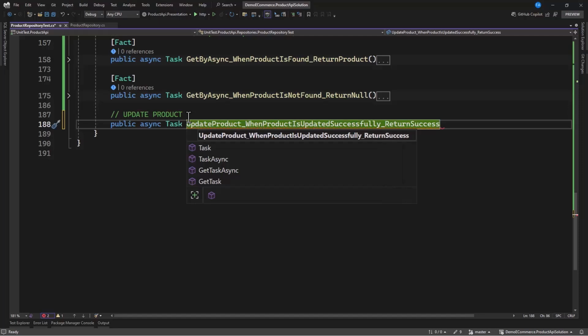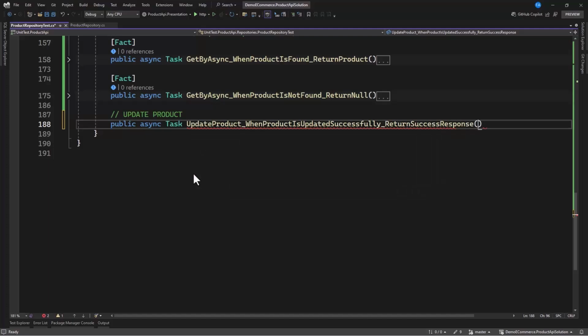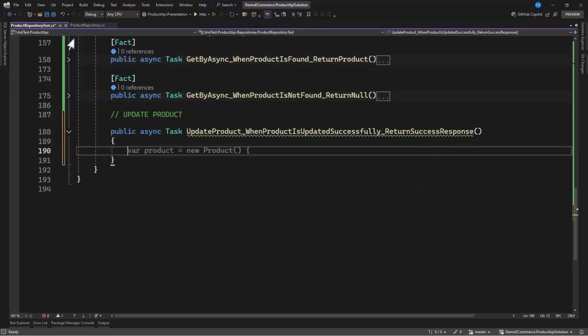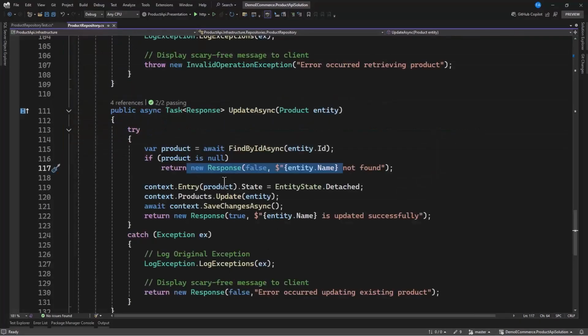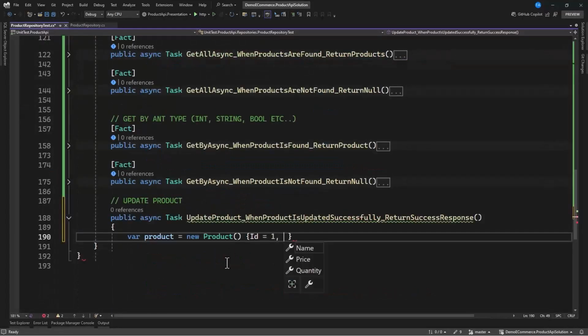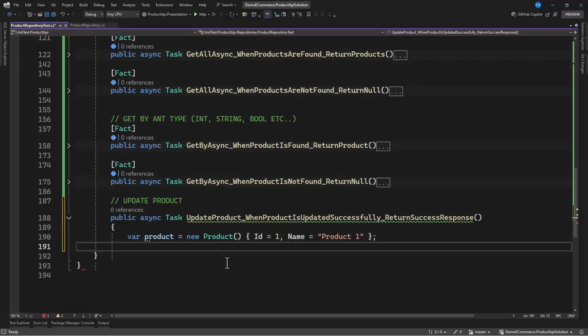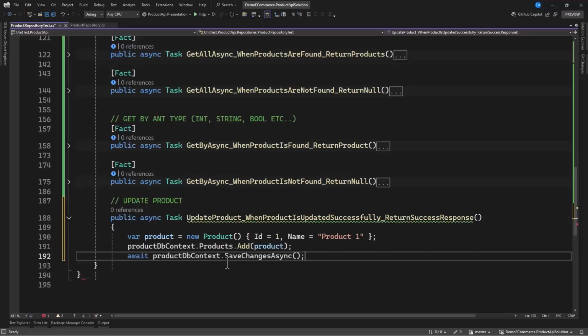When our product is updated, we return a success response in here. Okay, so let's first create our product. So we can have a product created in here. Let's say ID equal 1, name equals product 1. Now we're going to update this. So before that, we should add this product first. We're going to say add it, and at the end of the day, we're going to save it.